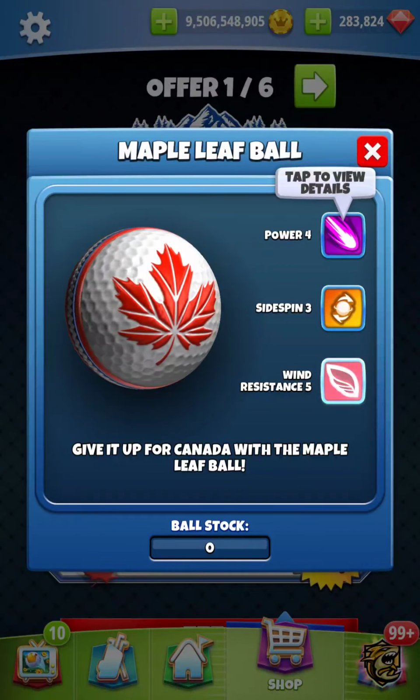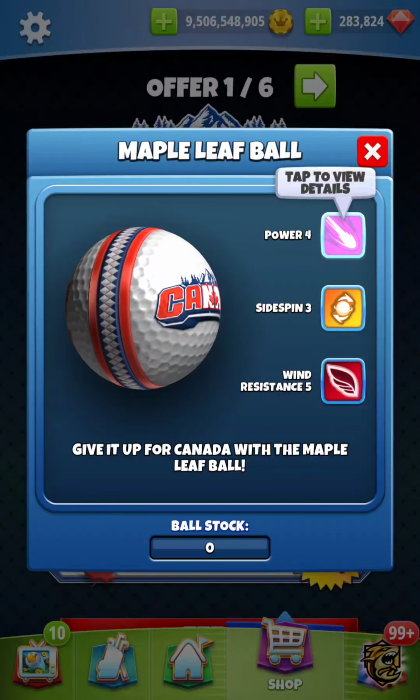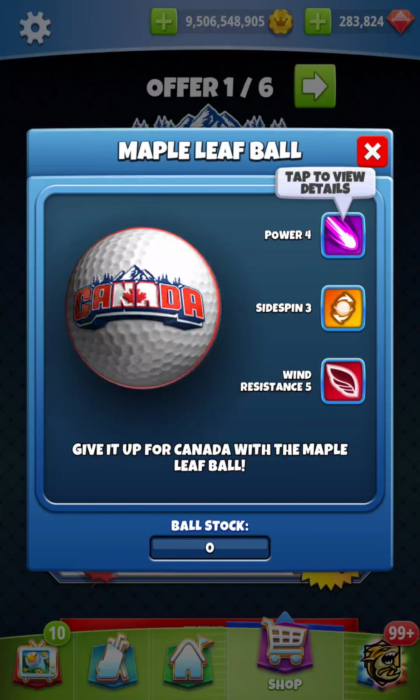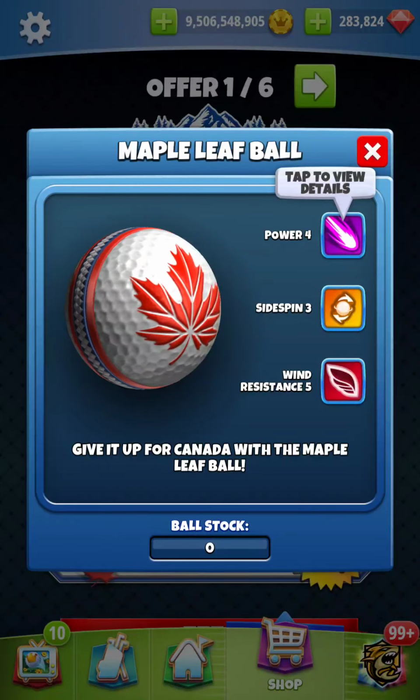Let me know what you think. Is this ball for you? Are you going to represent the Canadas? Are you low on power 4 wind 5s? Are you just a collector and it doesn't speak to you? What do you think? Let me know.